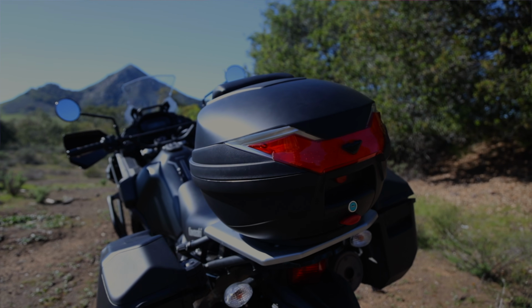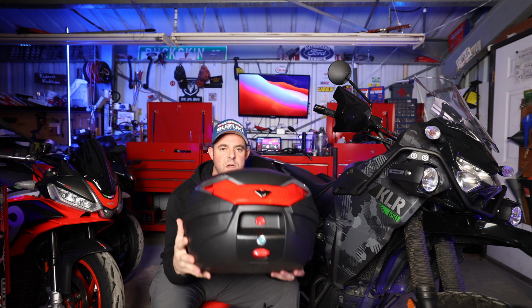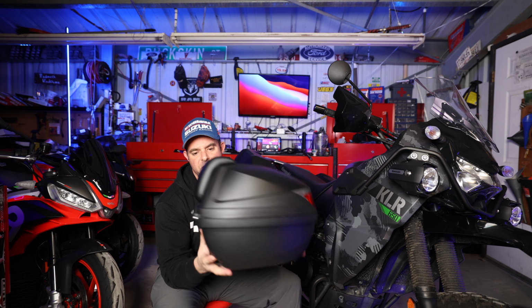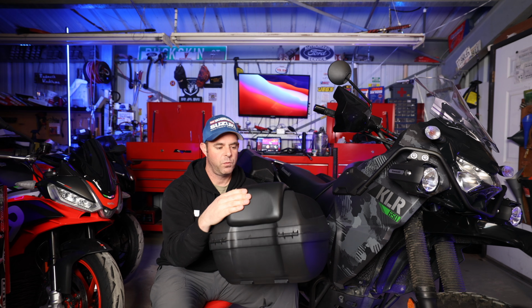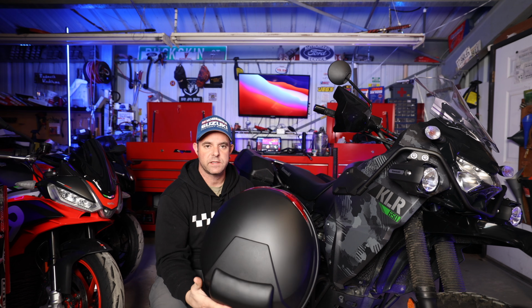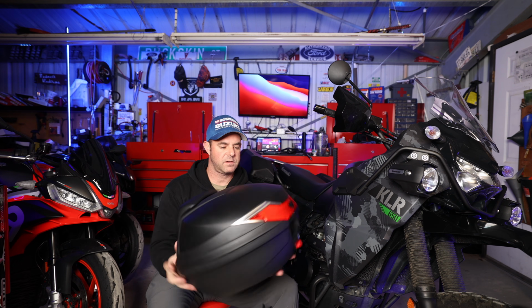And I found this on Amazon. It is a Comie, I believe. Fairly inexpensive. It is lockable. It does have this cheesy seat on the back of it. I don't know if I like this or not, but either way, the top hatch is a fairly decent size. And then also what else I thought was really cool is you didn't have to lock it. You could still open it and not lock the dang thing. So that's cool. We'll go ahead and install it today. I will use it for the week and I'll let you know my overall opinion of it.